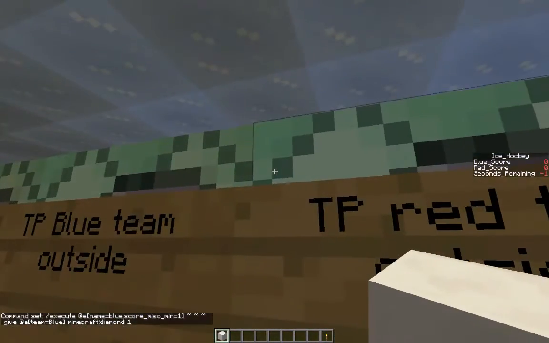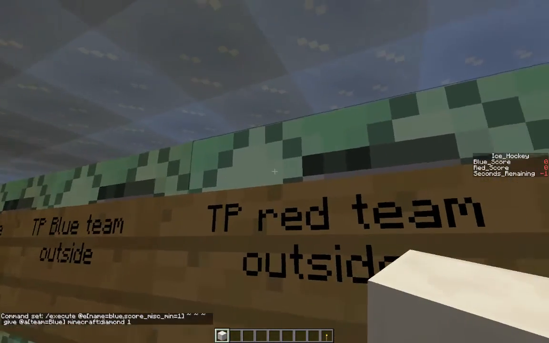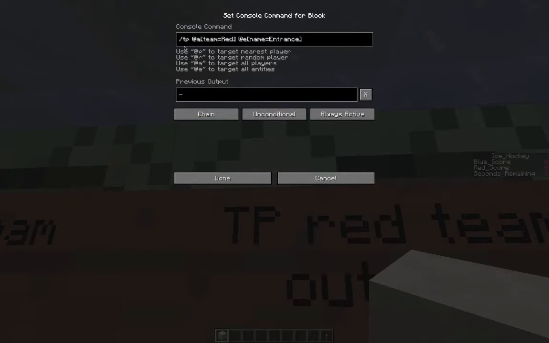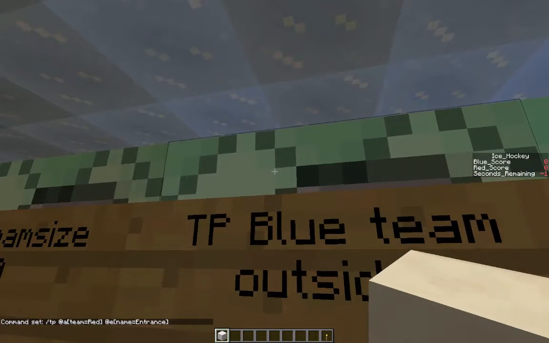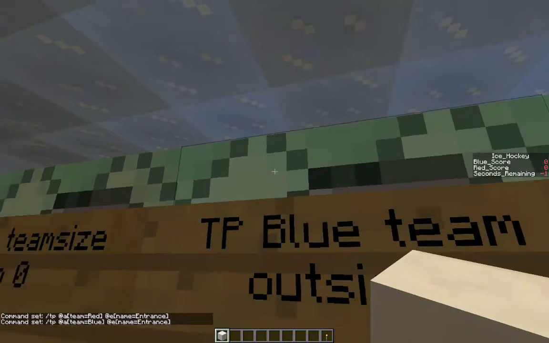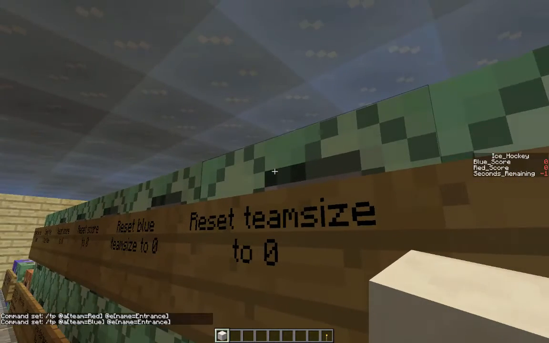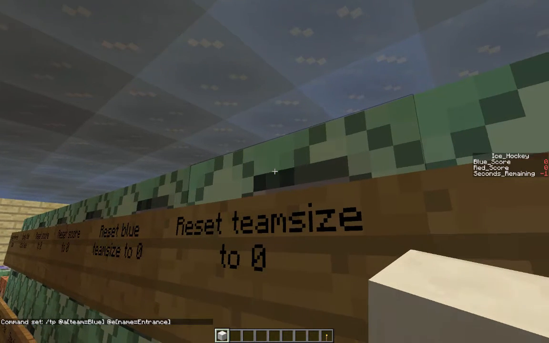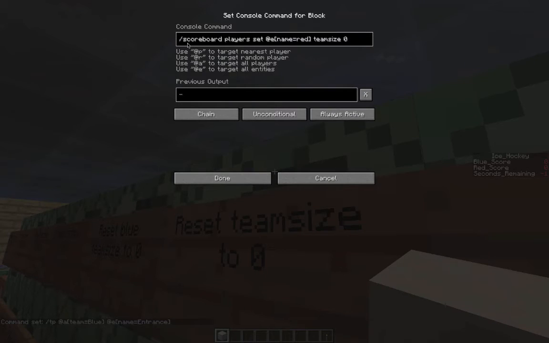So next thing we need to do is TP everyone out of the arena. So TP the red team outside and the blue. That means TPing all players in the red team to the entrance armor stand. This is going to be exactly the same, but for the blue. Easy peasy. We're going to reset the team size to zero so that another game can start with no problems.